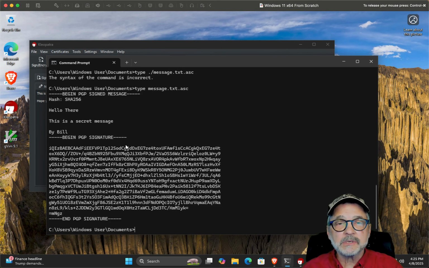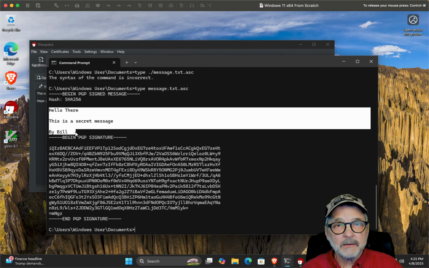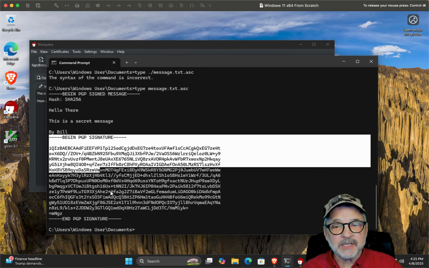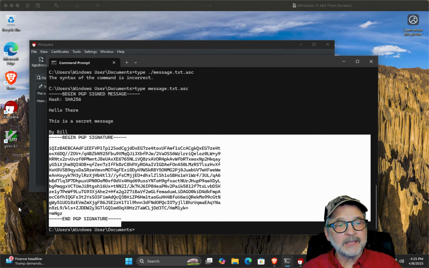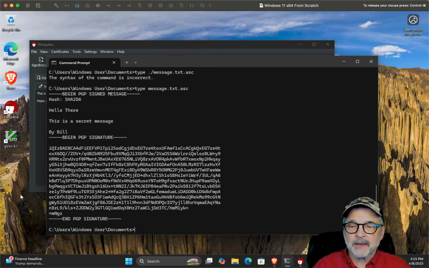So your signed data is going to have not only the data in it, the message, but also the signature. And then the user can validate that. The way they validate it is they just say verify. So let's type that command.